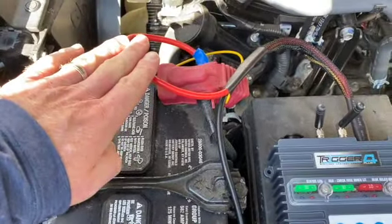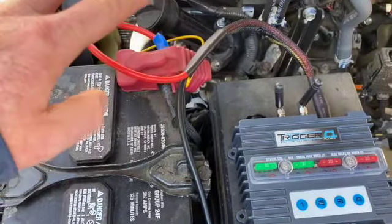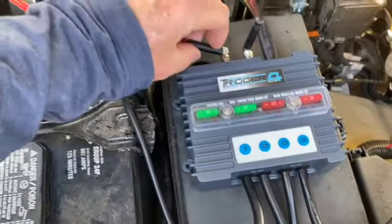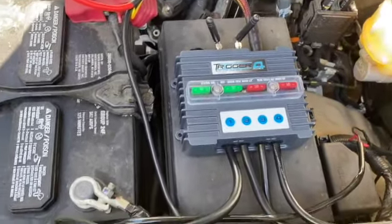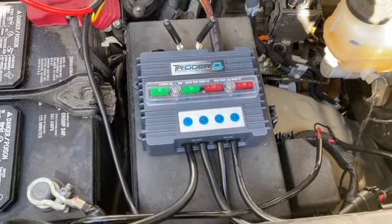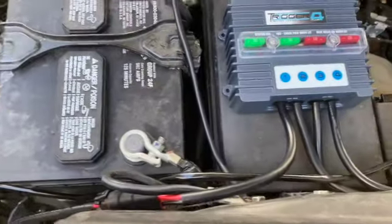I did run the wire directly to the battery. People say that's not a great idea since if you leave a light on it will drain your battery, but I'm pretty good about turning that stuff off so I'm okay with that for now. There are handy little antennas here for good signal with the remote. It also has a Wi-Fi app you can use on your phone — I haven't played around with that yet but plan to.